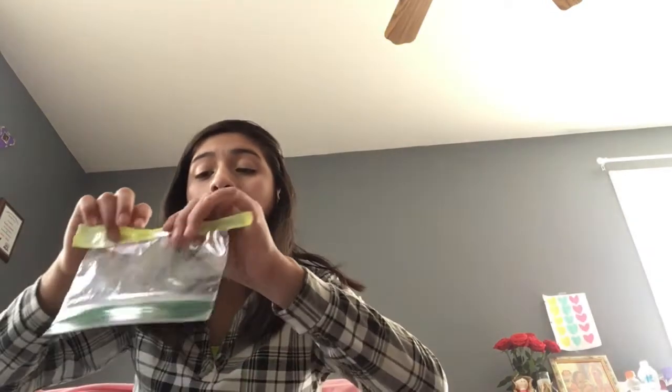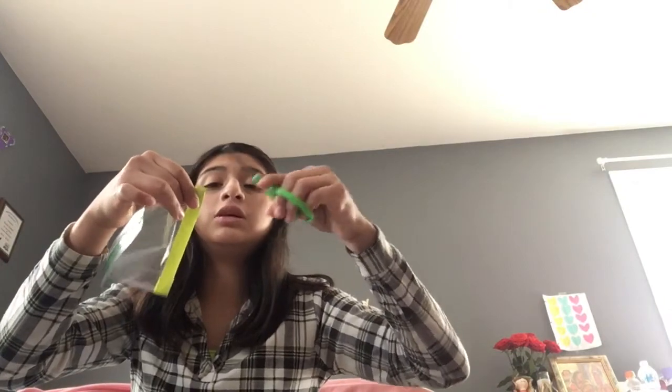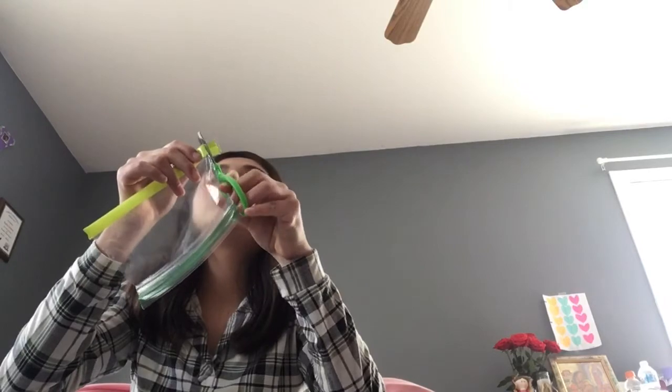As you can see, I put it on, and the excess part you just fold it over. Sorry if my bag has hairs — I have dogs, and they come in my room a lot. This part right here you can cut off, because we won't need it. This is how your bottom part will look like for your pouch.